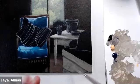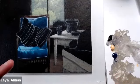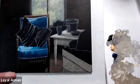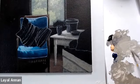Okay, so let's leave this to dry and let's come over here for the top part. We can add a bit of white in here.